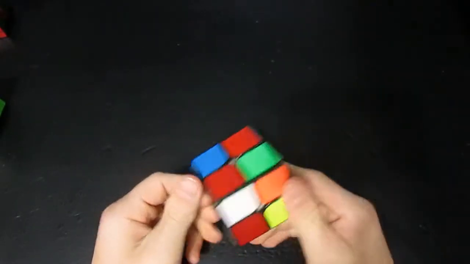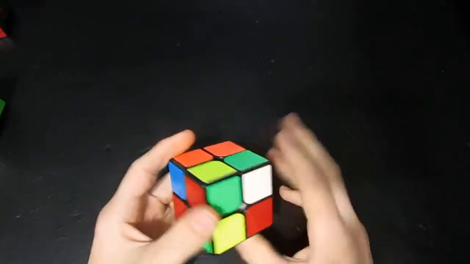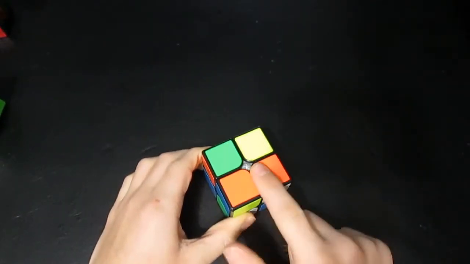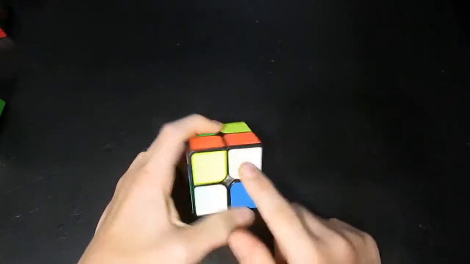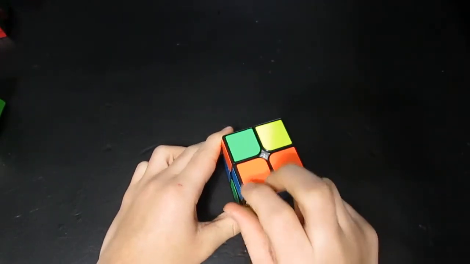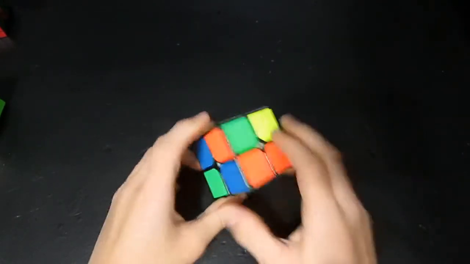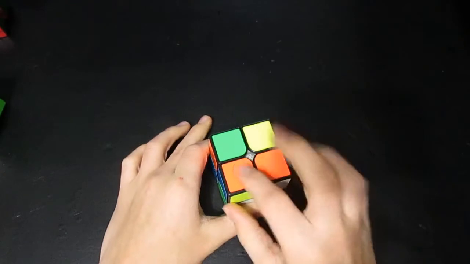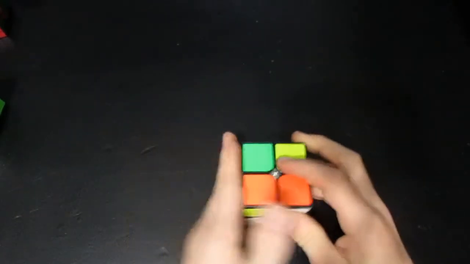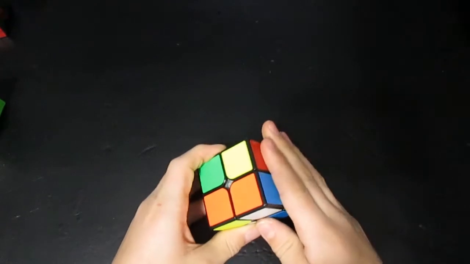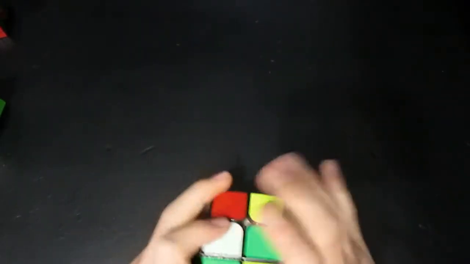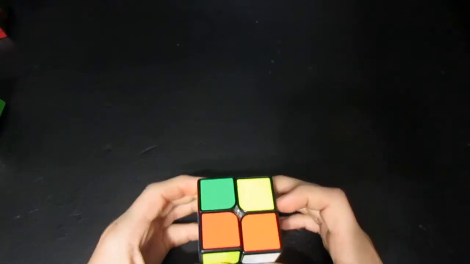So, we see we have this pair. Yours can be any color if you didn't do it from the side that I did it from. Since it's not the same, this is going to be your starter piece. Right here is going to be the piece that basically stays there. So, that means if this is here, then orange is on top, yellow is in front, blue is to the left, green is to the right because green is opposite blue, and then on the bottom is red, and in the back is white. So, now with that, we're ready to go.